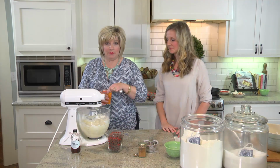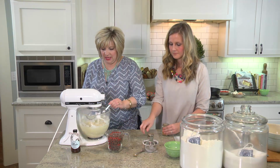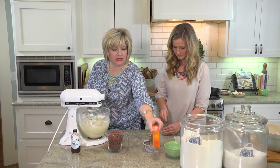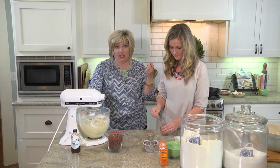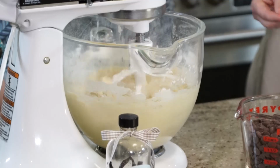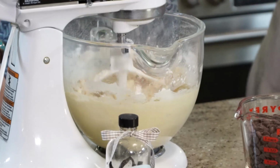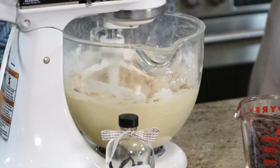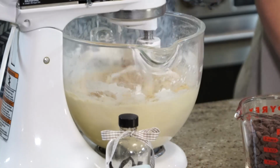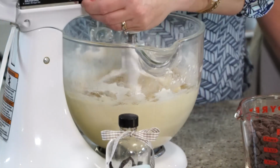Okay, so I did add my teaspoon of salt and my teaspoon of baking soda. Holly's adding in a 1/4 teaspoon of cinnamon, which is my little favorite touch. Anytime I make something like a chocolate chip cookie or chocolate cake, I always sneak in a little bit of cinnamon. There's just something about it that I really love. Oh, that smells so good. I'm going to turn it up a little bit.